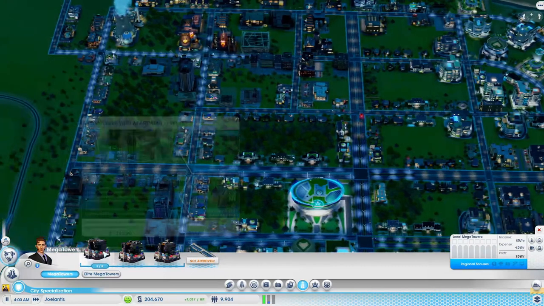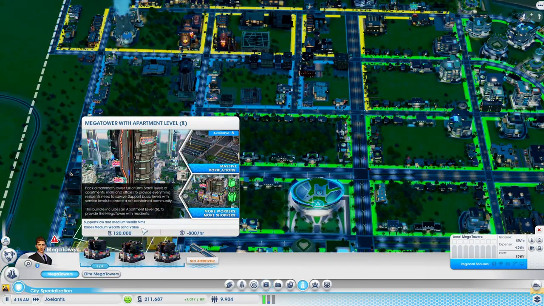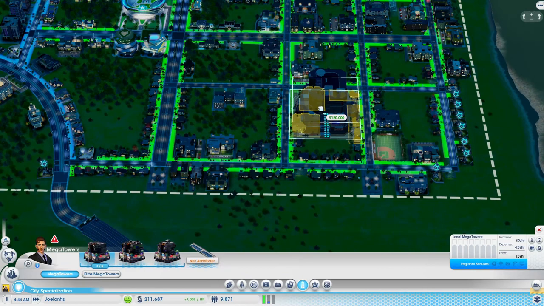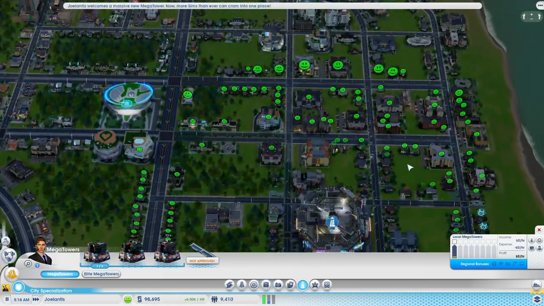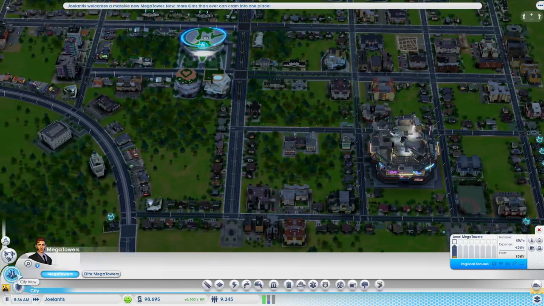So I'm going to build a megatower with a low wealth apartment. So that's going to raise medium land values. I'm going to dump that. Oh, this fits like perfectly here. Yeah, I'm going to dump that right about there. Wow, that made a lot of people really happy.